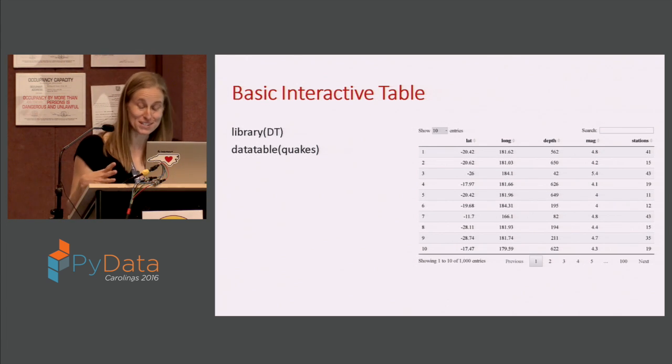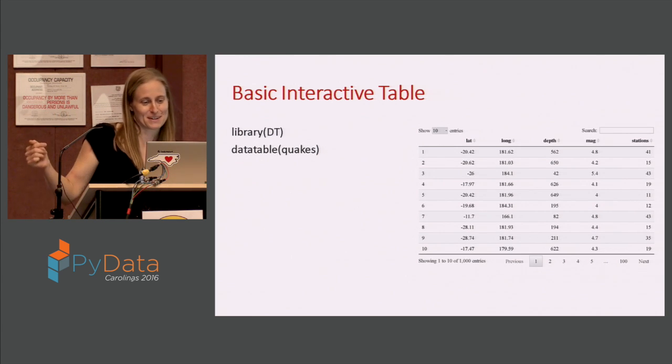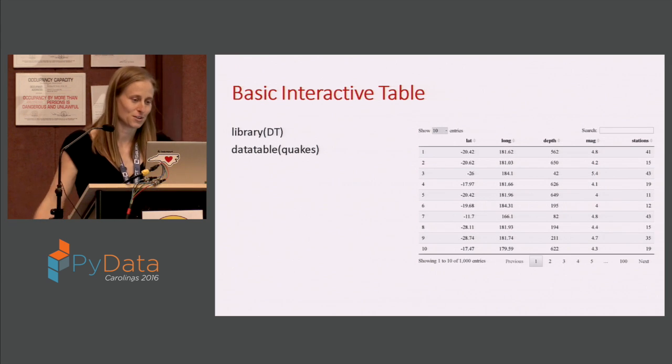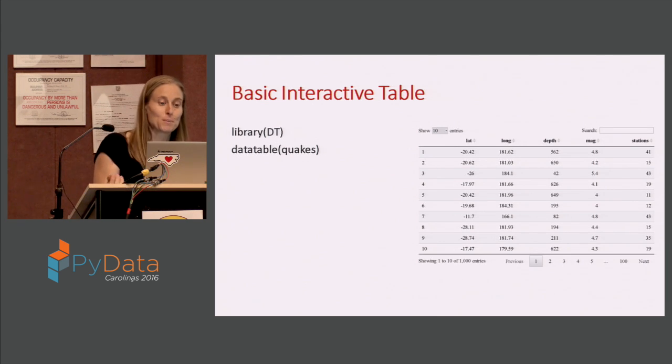I'll pause every now and then, because my hope is also that people will click on things, which will be boring in the video they're making of these sessions. But you should be able to see that there's 1,000 records here, and you can choose how many entries are being shown at a time.